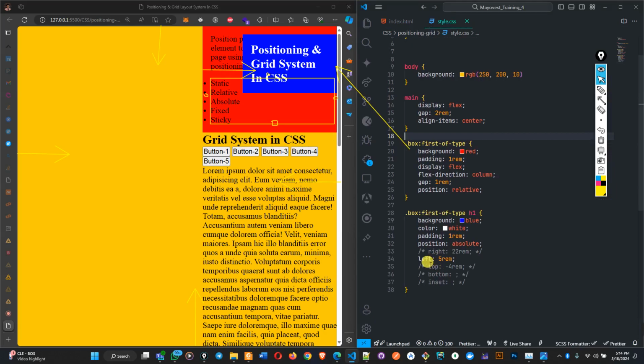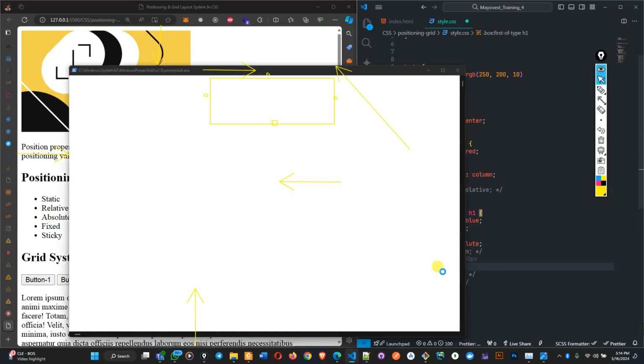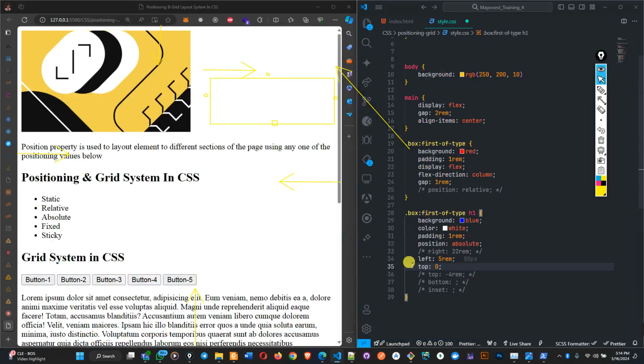But for now, this is how absolute works. Because I'm using left, it's moving the element to the left because its parent is positioned. But assuming the parent is not positioned, it will be using the body to calculate the offset. So which means here now, if I use top of 0, it means this element should stick to the top of the box that is being used to calculate the offset.